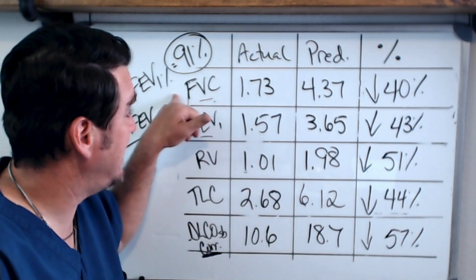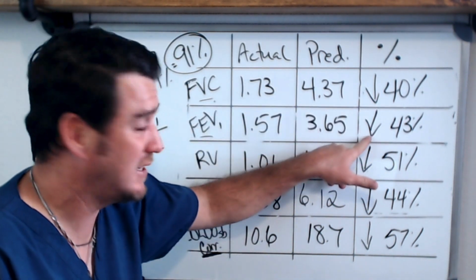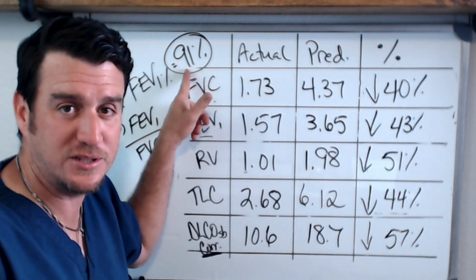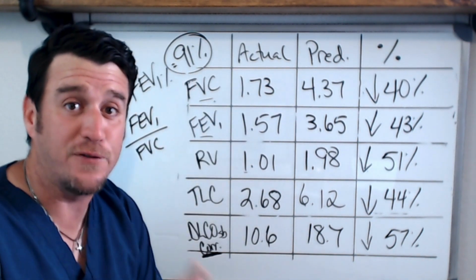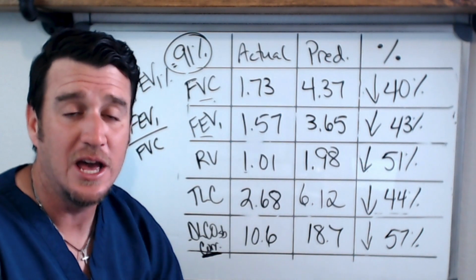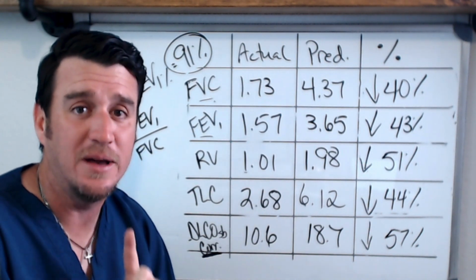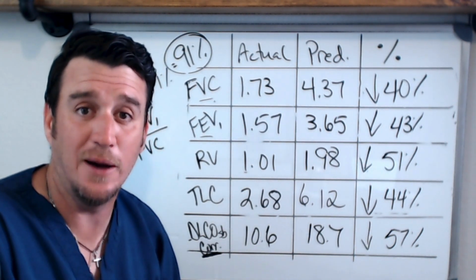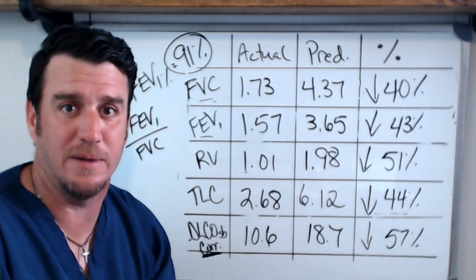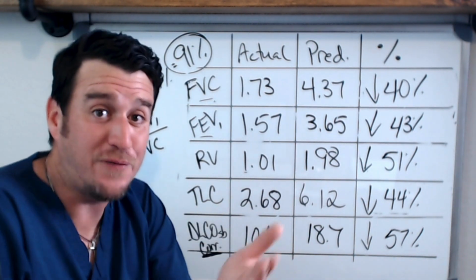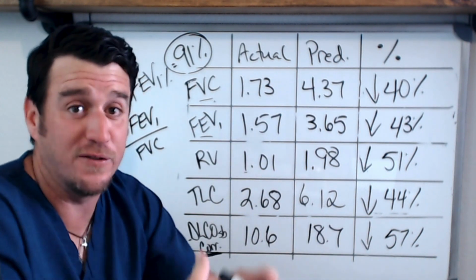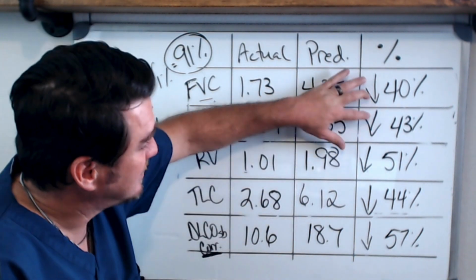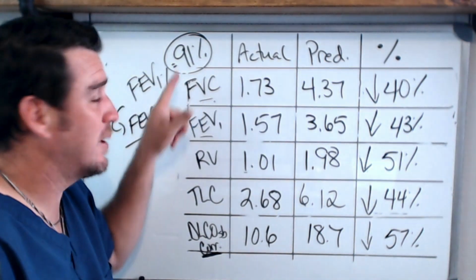So yes, their FVC is decreased, their FEV1 is decreased. But when you compare these two, you get something greater than 70%. And it means that this person, in the first 1 second of their forced exhalation, got out 91% of the volume that was in their lungs. That is not the definition of an obstructive lung disease. Obstructive lung disease cannot get that volume out. So the fact that they can get 91% out of the very little volume they were able to take in tells you it's a restrictive lung disease because these two are decreased, yet FEV1% is normal.